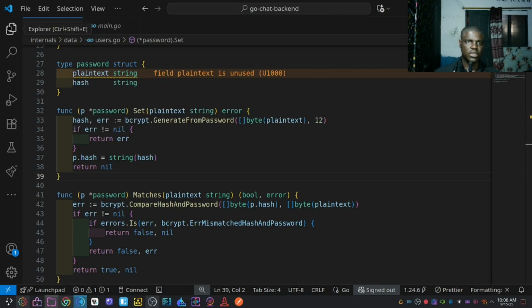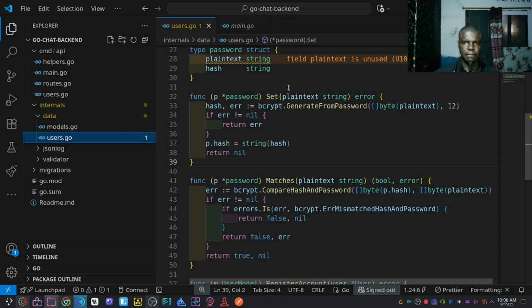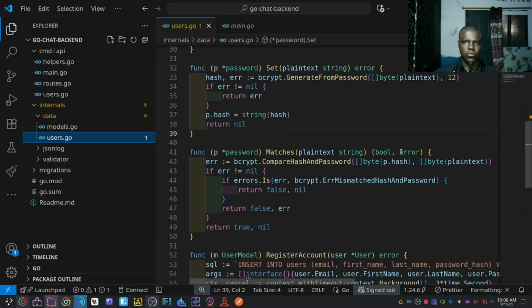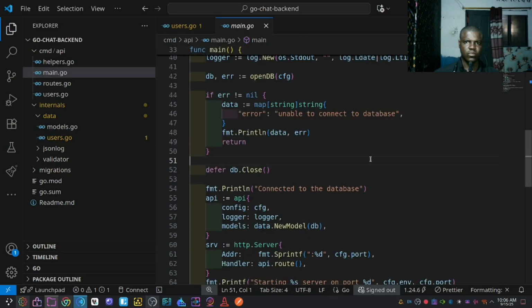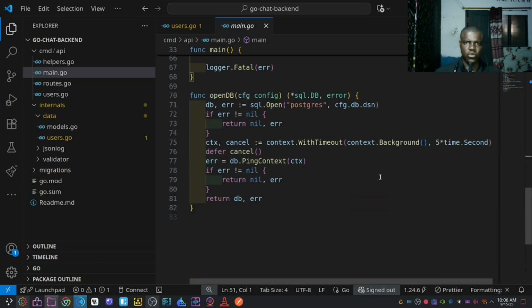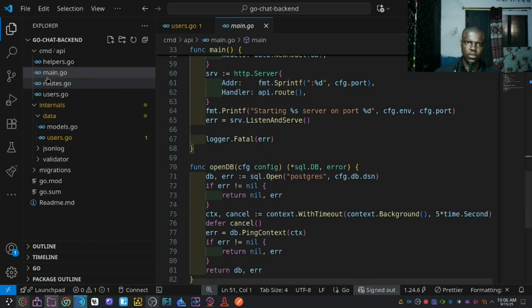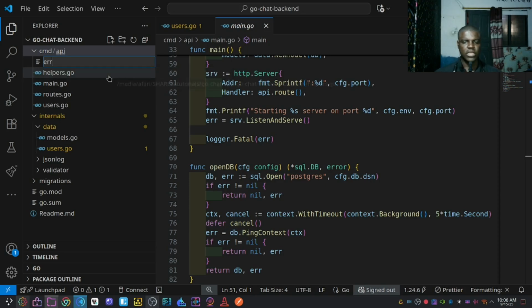So let's come back here. What we are going to do next is create a file over here, which we will call error.go.